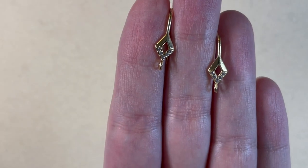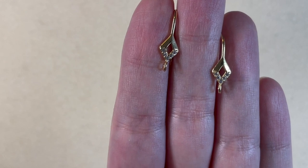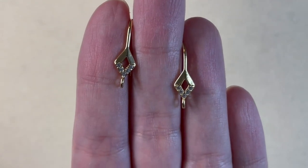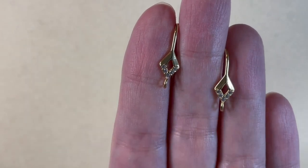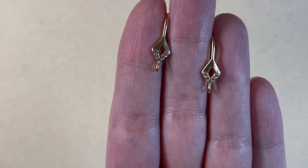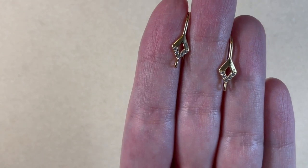Okay, so our last item is 6x20 diamond ear wire, gold colors with cubic zirconia. So they have that beautiful Art Deco look to them. Again, the geometric with a little bit of sparkliness, diamond Great Gatsby style. So we're thinking of the Roaring Twenties here.